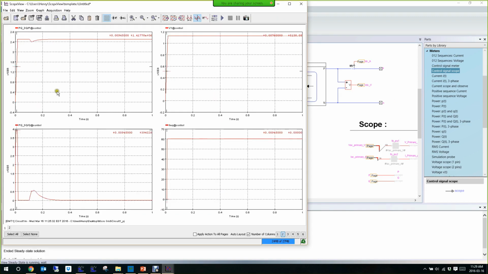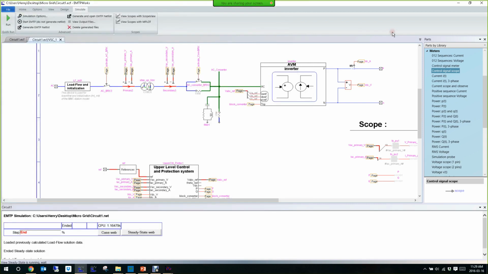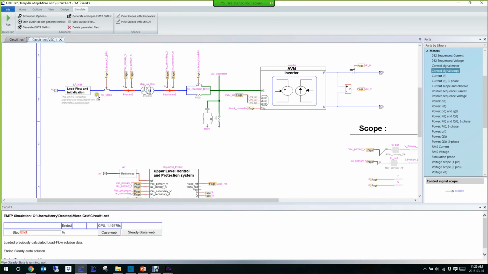So that's what happened here. As you see, we have a little transient, but it's really not a problem. And it's actually a very efficient way to do that. So then what do we have? We have the step-up transformer here with the reactor and they are lumped together. We have the filter here that we disable.